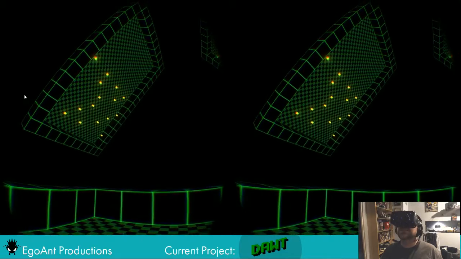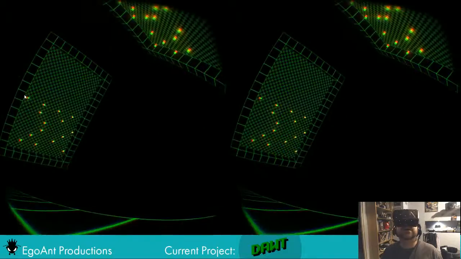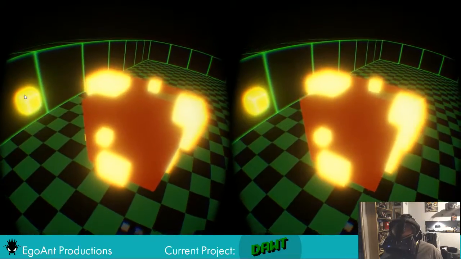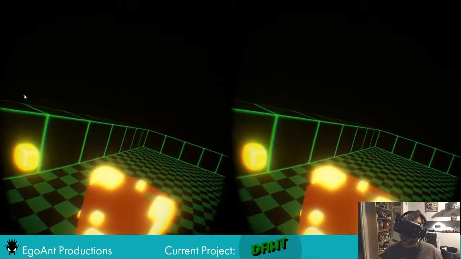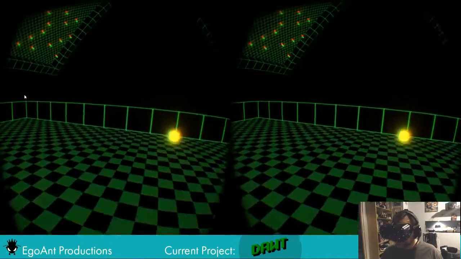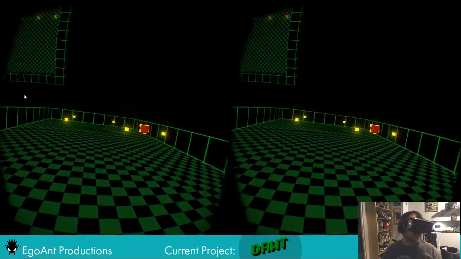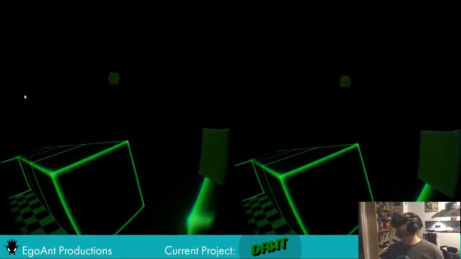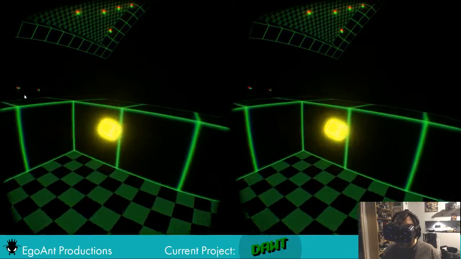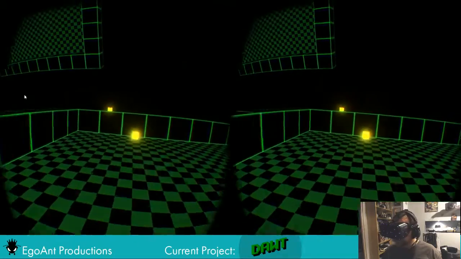I'm a little off center on my camera here, that'll be fixed. But as you can see, it supports multiple zones, and you'll be able to launch bombs like this bomb over here. All assets subject to change, of course, but it'll blow up the walls. There's also the dash power, which is somewhat working. There we go, so you can see. And then after a couple seconds, those light up, and you can actually collect them, though they don't make the sound yet.